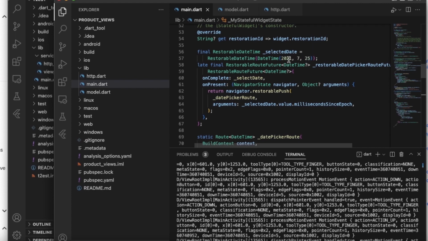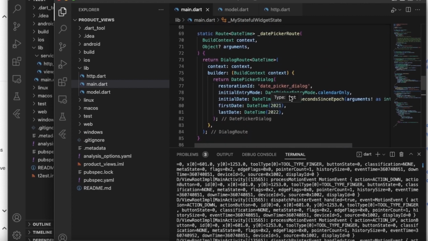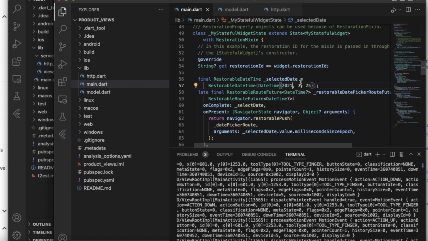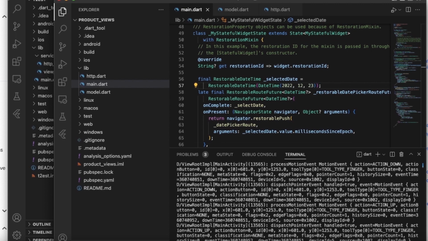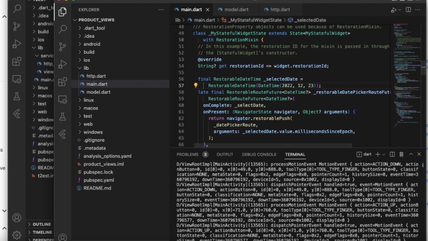So here I can see that the date is of 2021. So what we need to do is change these dates. We can simply change this date, and I think this should do the job for now. So the current month is December, so let's use December here, and today is 23rd, so let me use this. And now let's do the hot reload, and let's see if after this we are able to see the changes. Okay, hot reload is not helping, so we'll just restart this.